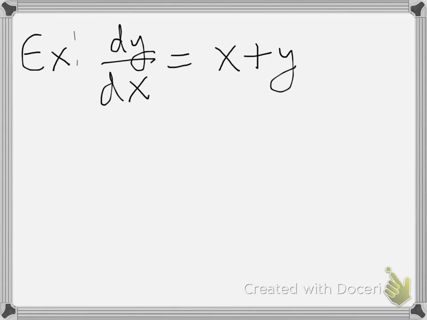As a third example, suppose we have the differential equation dy dx equals x plus y. And again, we want to ask ourselves the same question. Can the function on the right-hand side, the x plus y, be separated as a product of a function just depending on x and a function just depending on y? And you look at this for a while and you think about it, and you can convince yourself that it's just not possible to write the function x plus y as a product of a function just of x times a function just of y.